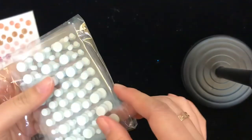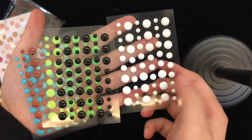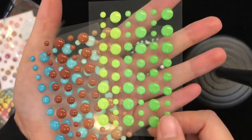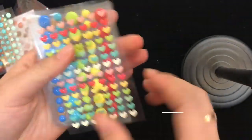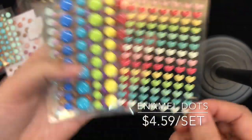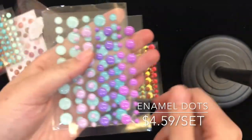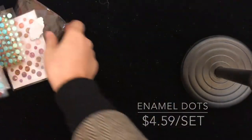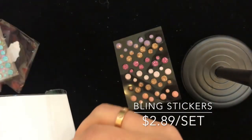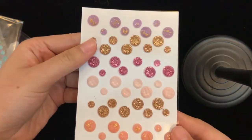And we have some new animal stickers, animal dot stickers here. So this is the set: pure white, black, and these green with glitter inside, and this brown, and this blue, also with glitter inside, and this little heart. Also, we have this sticker. We sold it before and it was out of stock for a long time, and now it's back in stock.